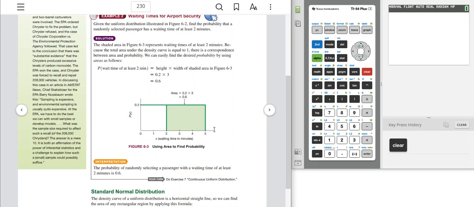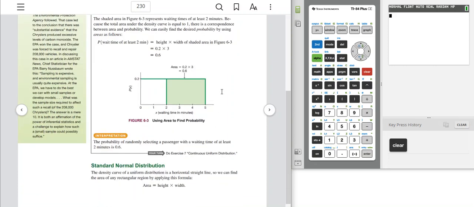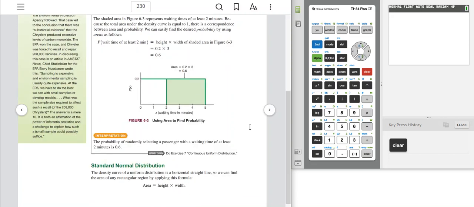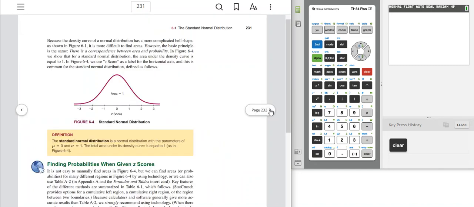Okay, so it sounds reasonable, and it seems pretty easy. And actually, working with the normal distribution is exactly the same thing. The only difference is that we know that the normal curve is not length times width. It's not a nice rectangle. But that's okay. We can still use a table to give us the values instead of multiplying them out. So there's no difference in the required number of steps involved. It's just a slight change in how we first look at this.